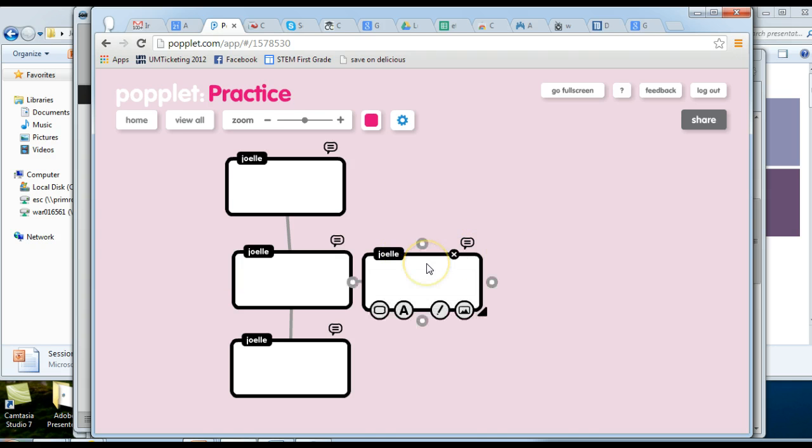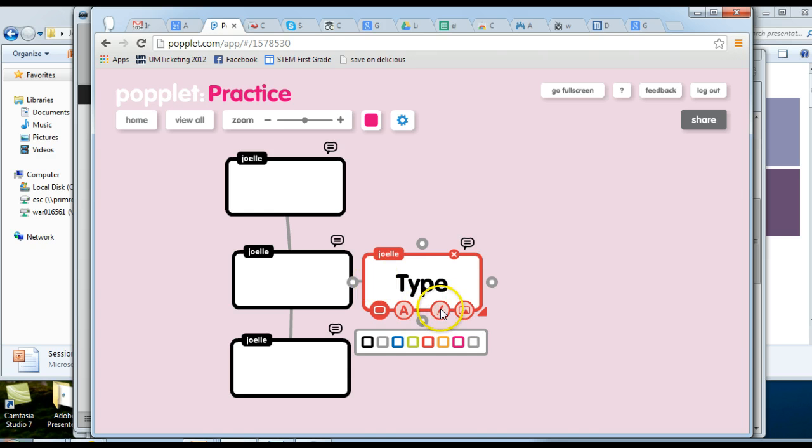Okay, to format a poplet, I can click on it, change the color. You can change the font. There's small, and then medium, and then large font. So there's 3 types of fonts. So if I change this, and I can show you, it'll change the font size, small, medium, large. You can justify left, center, justify right. So those are your choices. You do not seem to have color choices, as your color changes the box and not the font. So the font's just going to be black.